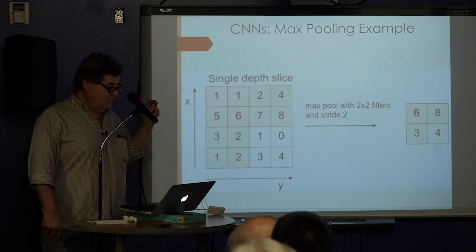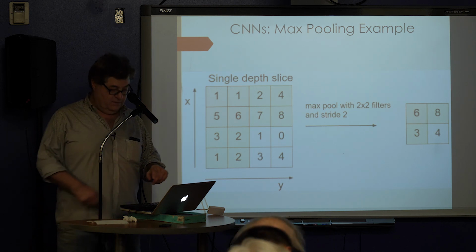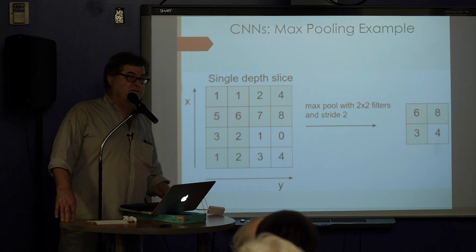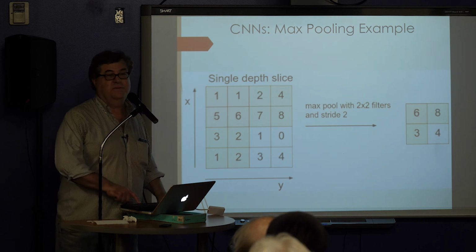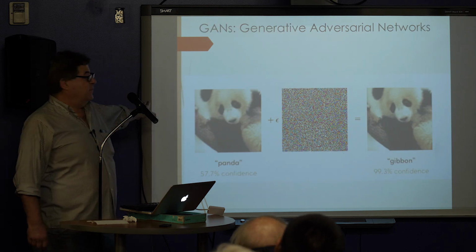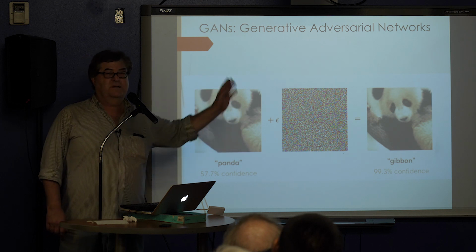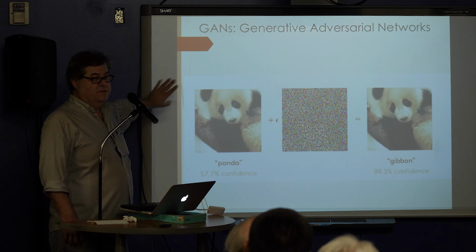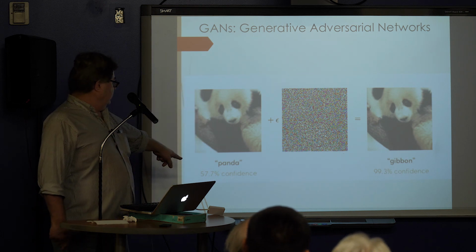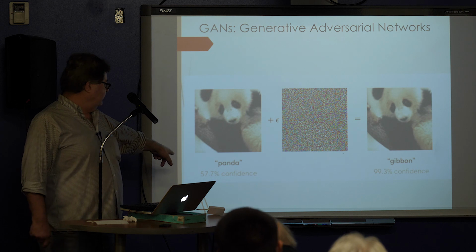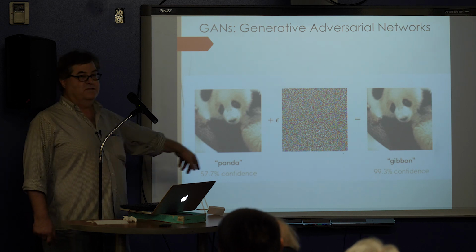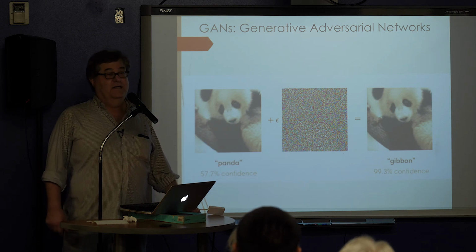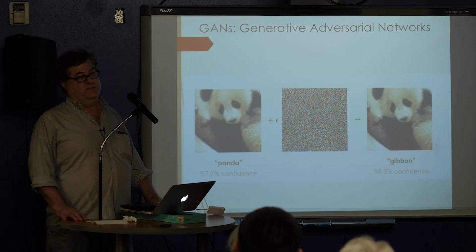In fact, it helps with something called GANs. Has anyone heard of those? Generative adversarial networks. Here's an example. We've got a panda on the left, this weird thing in the middle, and then a panda on the right. The thing on the right is the superposition of the two images, the left and the center. I don't know if you can see it, but here it says it's a panda, 57.7% confidence, and that's a given, 99.3. What the heck happened? That's what an adversarial neural network does.